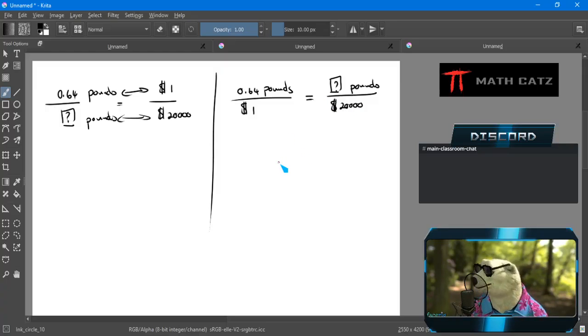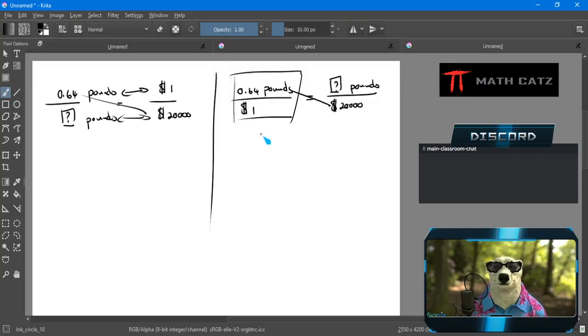They're going to be the same thing. You see here when I cross multiply, the 0.64 multiplies with the 20,000, 0.64 multiplies with the 20,000. So in the end, the answer is going to be the same. I just can't, if I take the left option, pounds in one line, dollars, do dollars first and pounds later. That's not going to work. If I put them on top of each other, I can't then swap dollars to the top, pounds to the bottom. That's not going to work either. So there is some consistency that's required, but which one you choose, it's all the same. Doesn't matter at all. Not even a little bit.